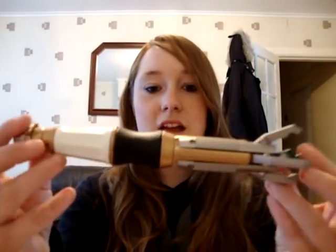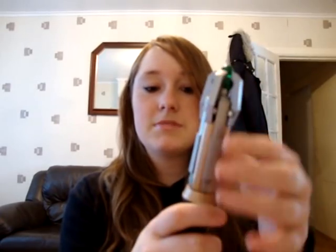This is it here, and it comes in cylindrical packaging rather than the flat packaging which the 10th Doctor's came in. I was so excited, and I'm completely let down by it. It looks really good. I can see there, this bit comes up, it goes down, and then when you push the button, it lifts up like that. See, it is quite poorly made.